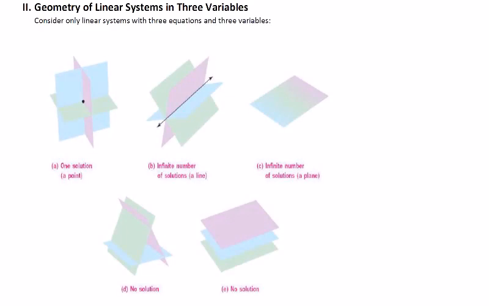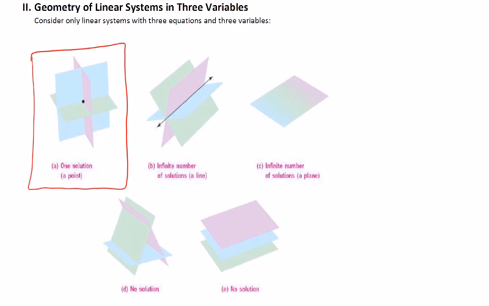In part 2 of section 9, I would like to discuss the geometry of linear systems in three variables. Although we won't be graphing them ourselves, I think it's incredibly helpful to understand what kind of variations we can have whenever we have three planes rather than just two lines as part of our system. So the case that we will be spending our time with is the one solution case right here.